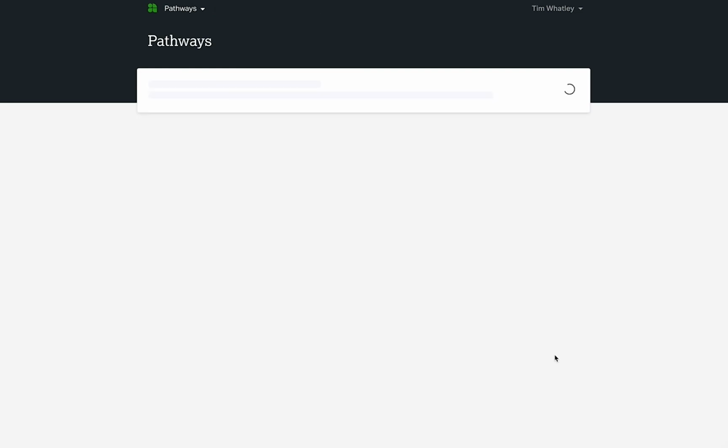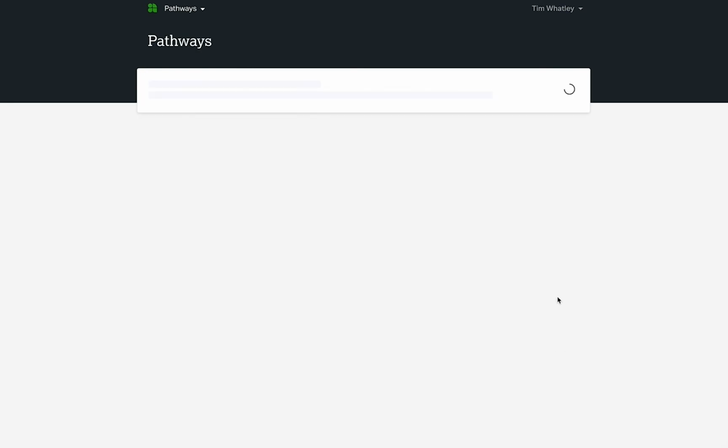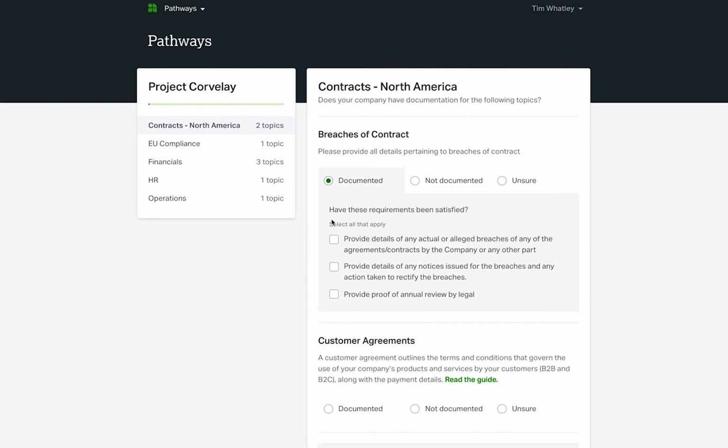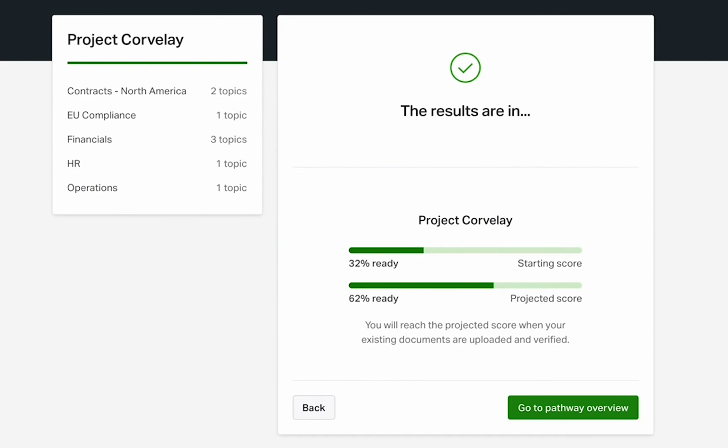At this stage, you will either be returned to your Main Pathways tab or will immediately be brought to your assessment if you have marked yourself as the responsible party. Your assessment will allow you to begin your initial diligence. It will provide a projected score upon completion. If another member of your team is selected to action this, an email will be sent allowing them to begin this process. Our team management training session will provide more details on this process.